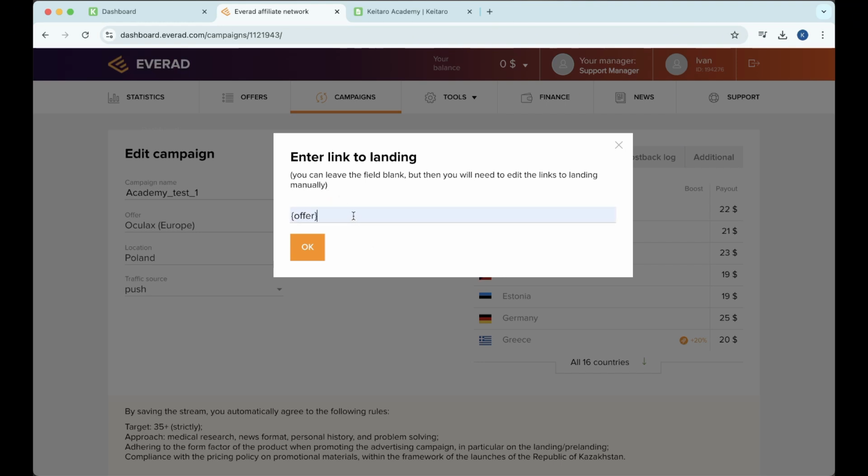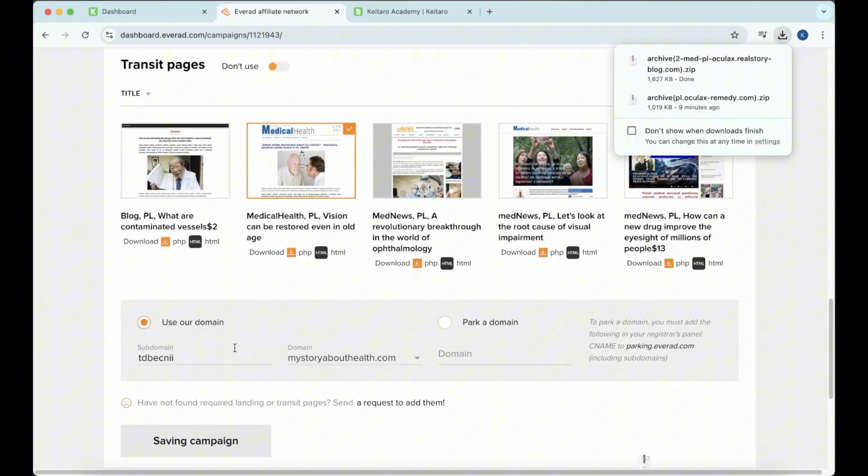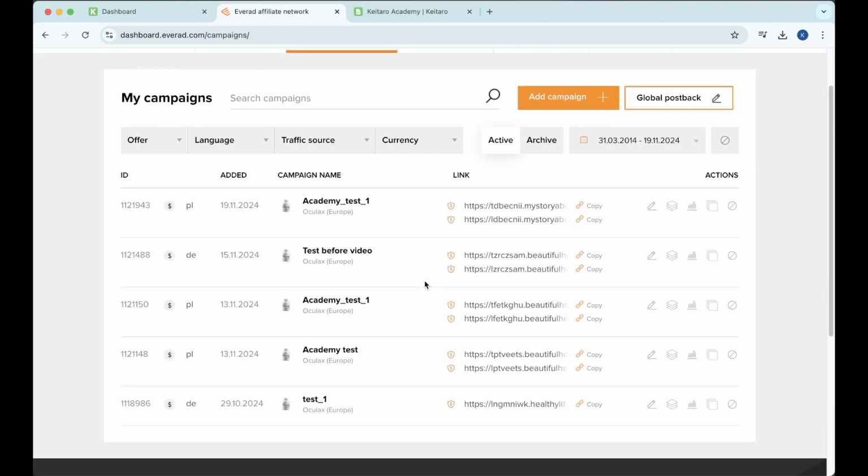We add the macro offer and just download the file, which already includes the transition link from the landing page to the offer. This means that we don't have to do anything manually after. Then we have to press save the campaign. And that's it. By following these steps, everything is consolidated in Keitaro with no need for external links.